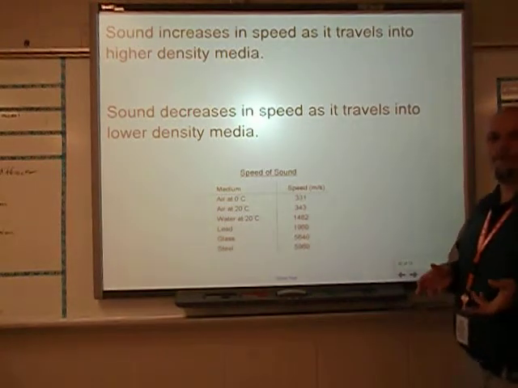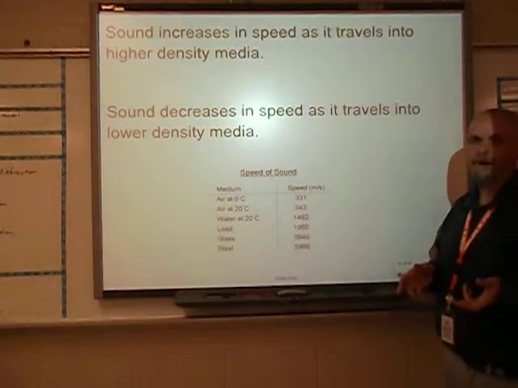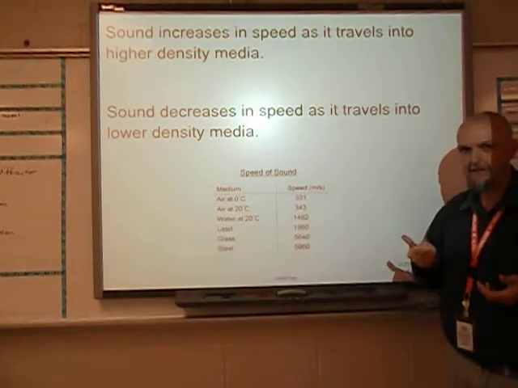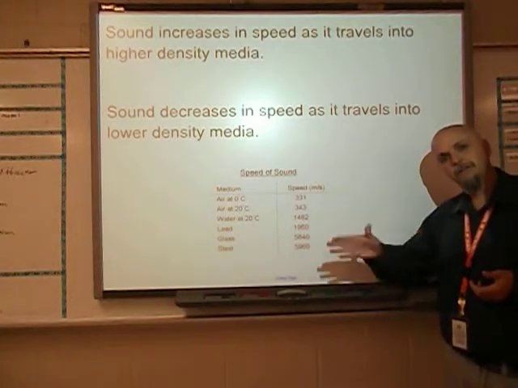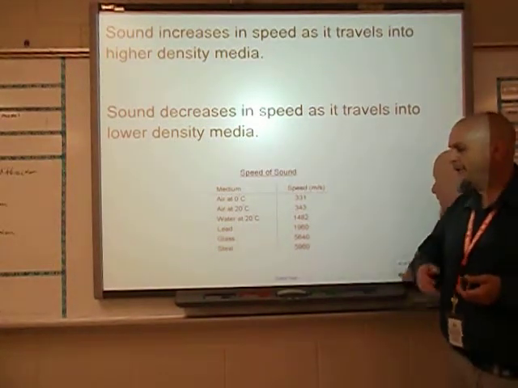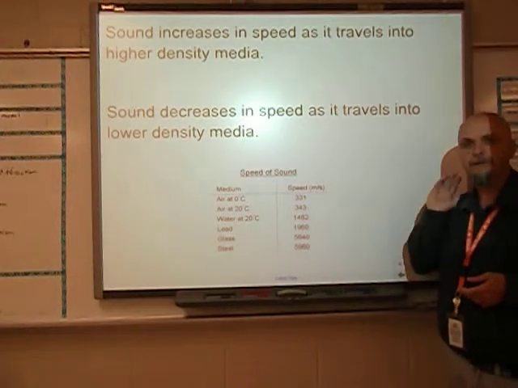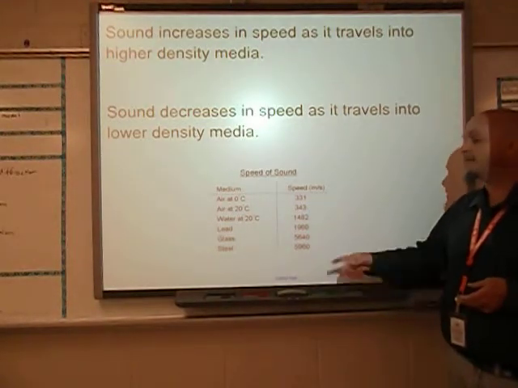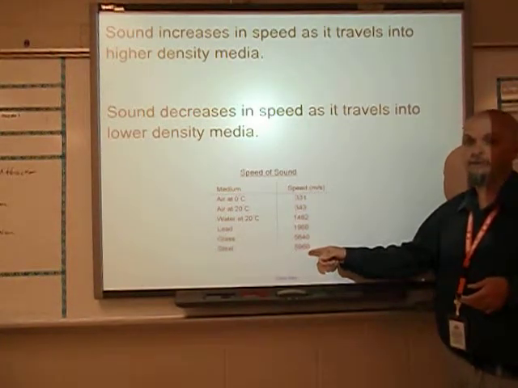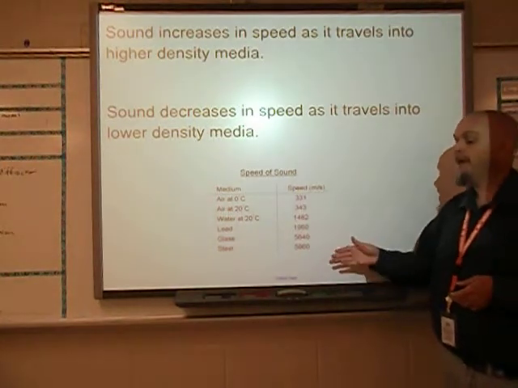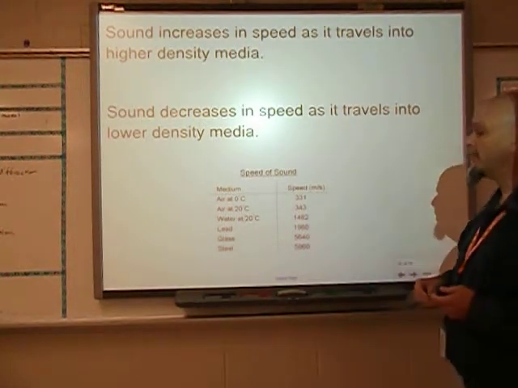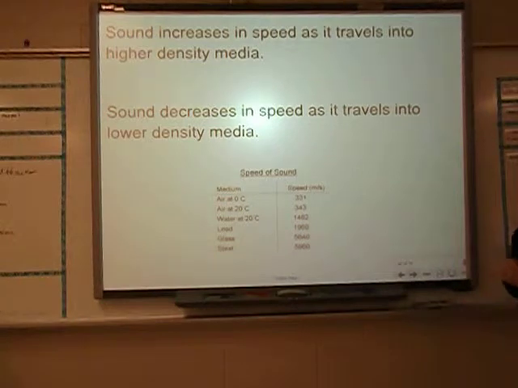Ever seen old Western movies when the train robbers are trying to find out if the train's coming down the track? They'd put their ear to the railroad rails, the steel rails, to hear if the train is coming. That's because the speed of sound is much faster in the steel rails, so it will get there quicker, and it will also travel further in the steel rails than it will through the air.